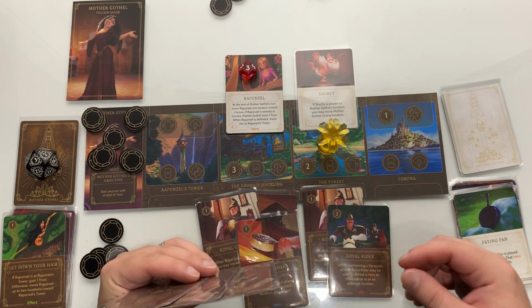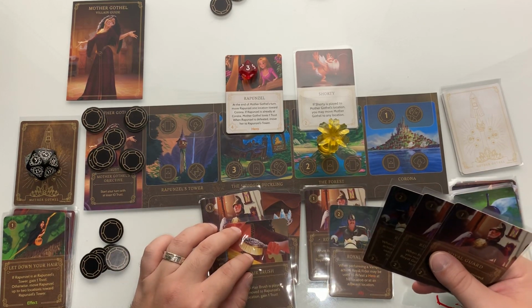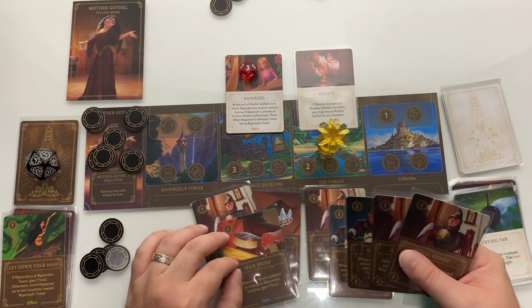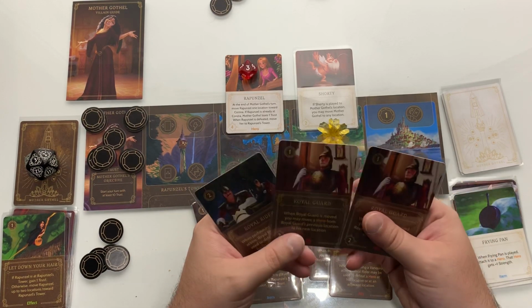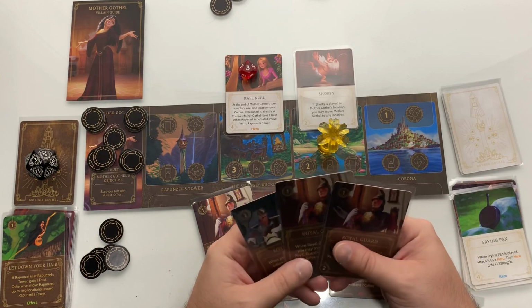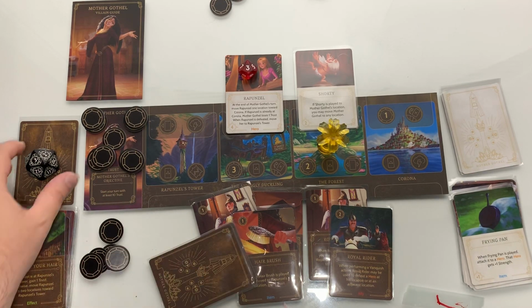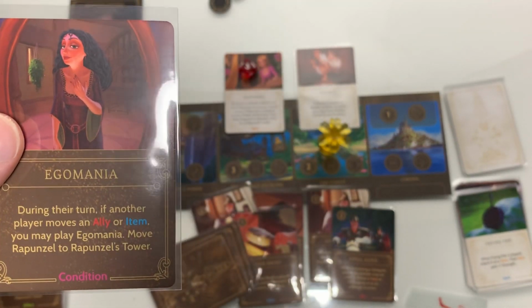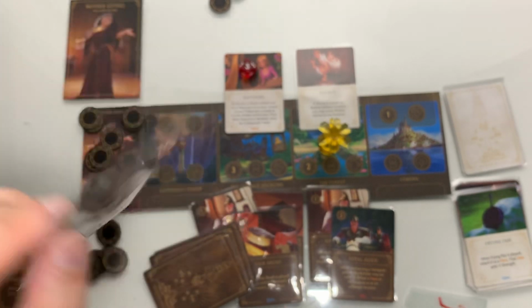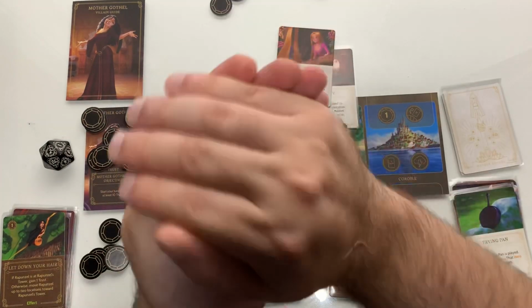Let's see. I don't need to move the hairbrush yet. So we'll just leave everything the way it is then. Okay. Move down around 2. Getting close. Draw 1 card, get back up to 4. Oh, Egomania. If this is the one where if we move an ally or item, we can move Rapunzel to Rapunzel's tower. Okay. Let's move Rapunzel. Let's see if we get faded.